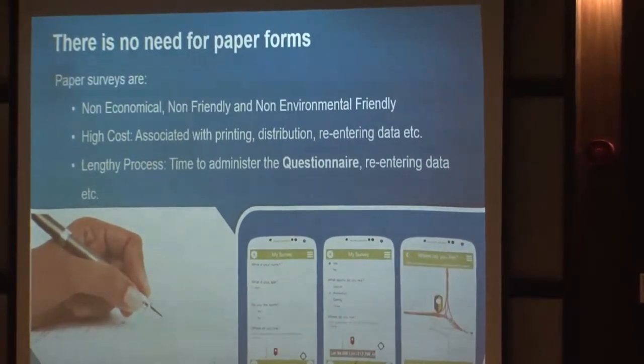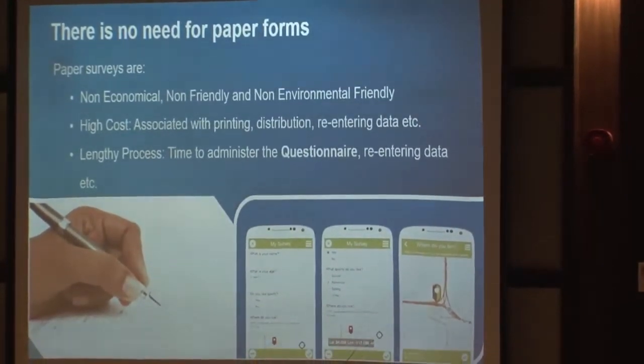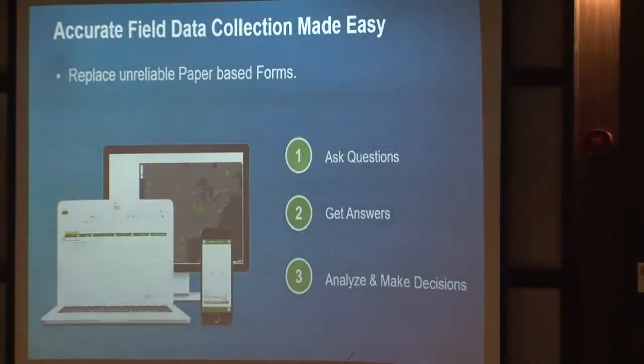Now, Survey 123 allows you to quickly and easily capture data from the field. And it has 3 basic steps. 1, you ask the questions. So this is the most important step. As an organization, this is the part where you have to formulate what's important for you. And we cannot tell you what's important for you. That depends on your workflow. So you come up with a number of questions that are important. Then you get the answers by creating your forms. And then after that, you give these forms out to your workers or to the public or who you want the information to come from, and they collect it from their smart devices. Then immediately that information is collected, it allows you to analyze and make decisions.